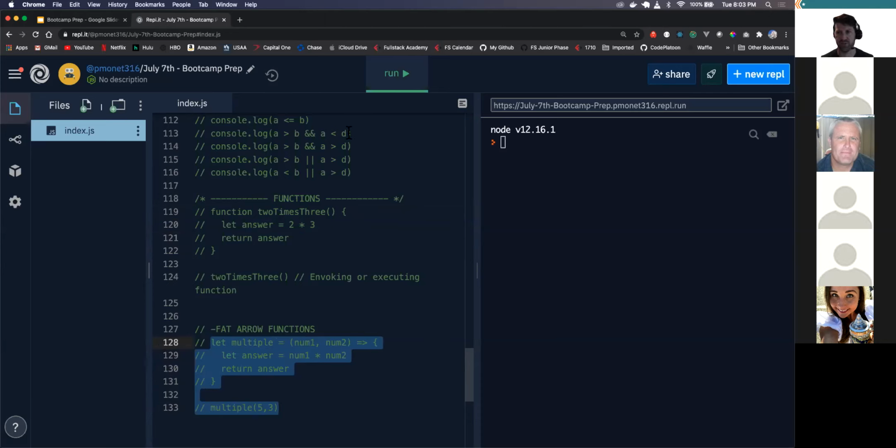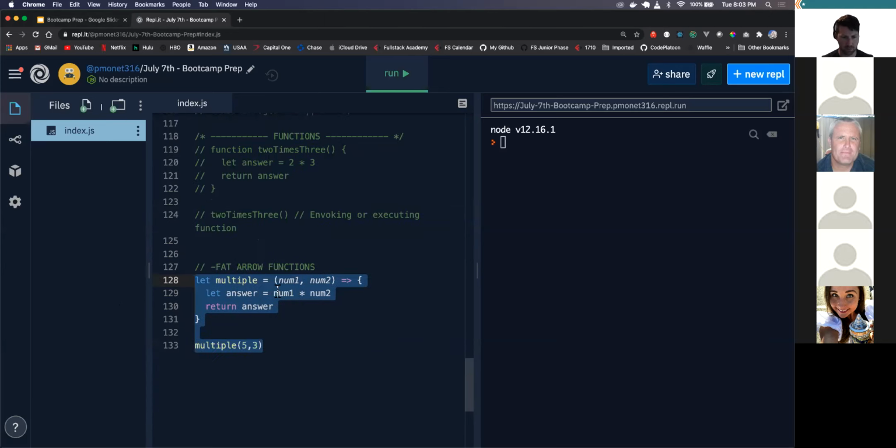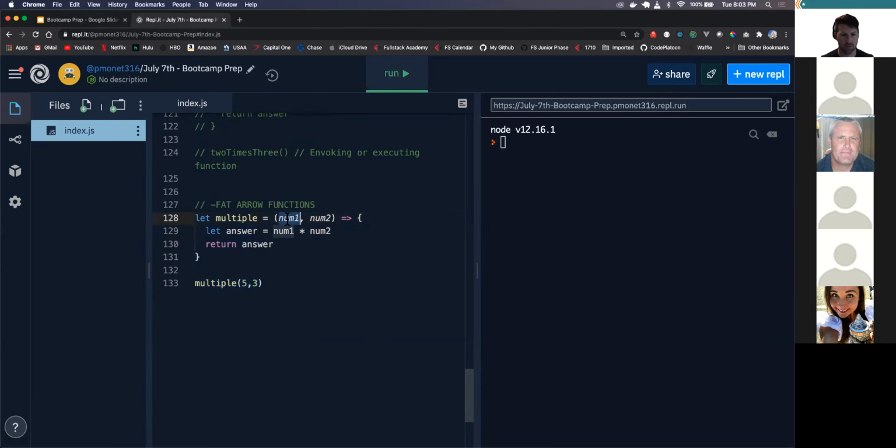What other questions do you have? In your last example, you show num1, num2. How do those become italicized, those parameters? That is literally just this REPL, this specific text editor knows that this is in fact a parameter because it is a function. It just does that automatically. Okay, thanks.